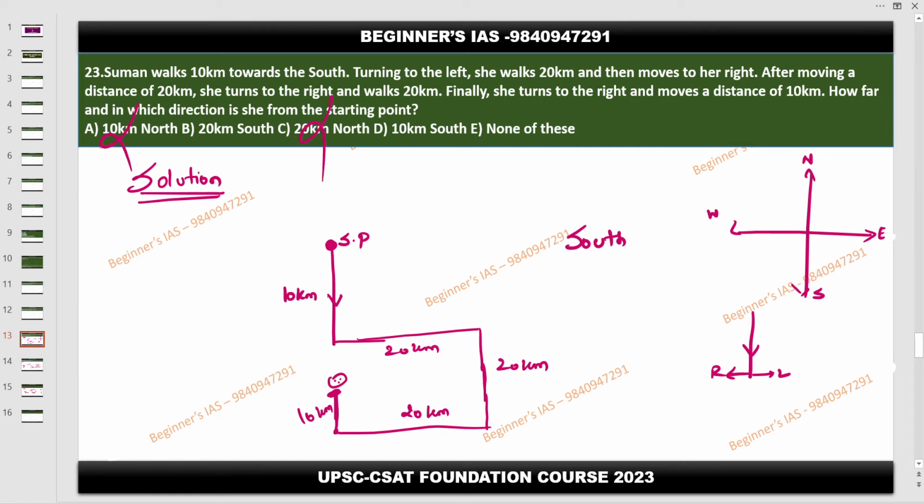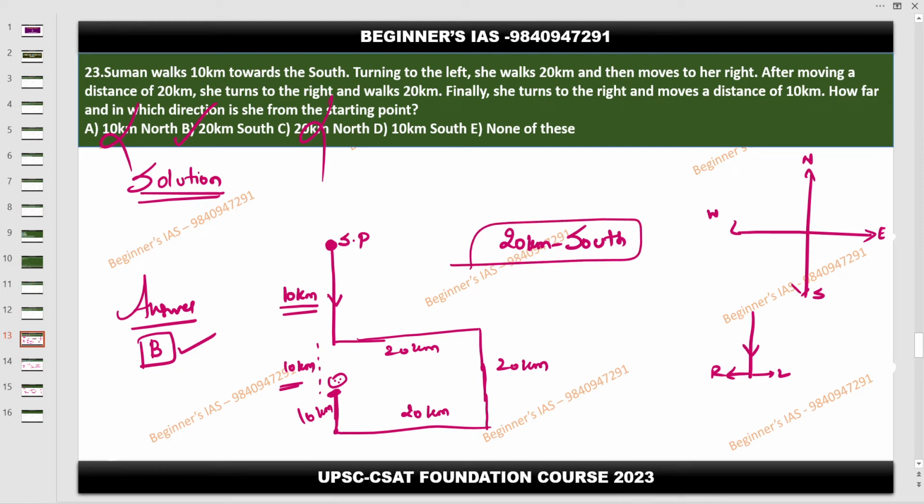Then again you have to move on. So here this is 10, right? Then this is going to be half the distance, then again another 10. So totally 10 plus 10, this is going to be 20 kilometer. So therefore 20 kilometer. Fashana, understood? If you understood, we will move on to the next question. Okay, fine. I'm moving to the next question.